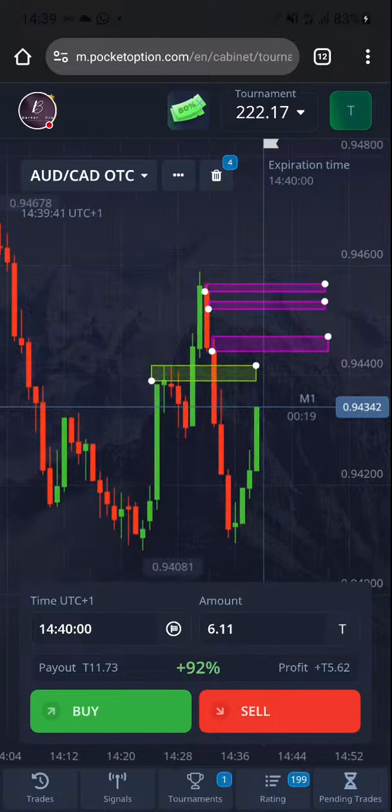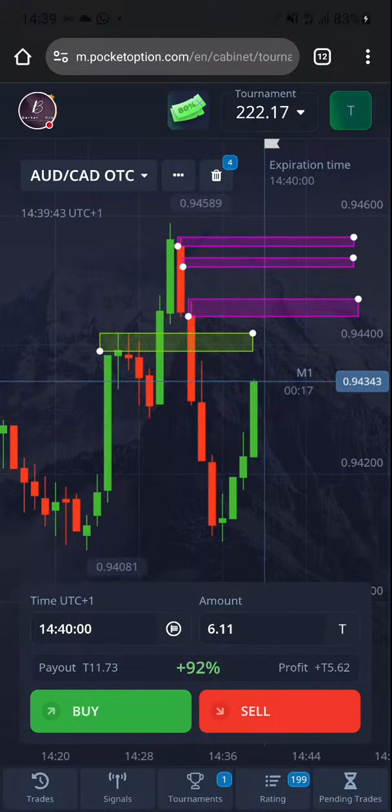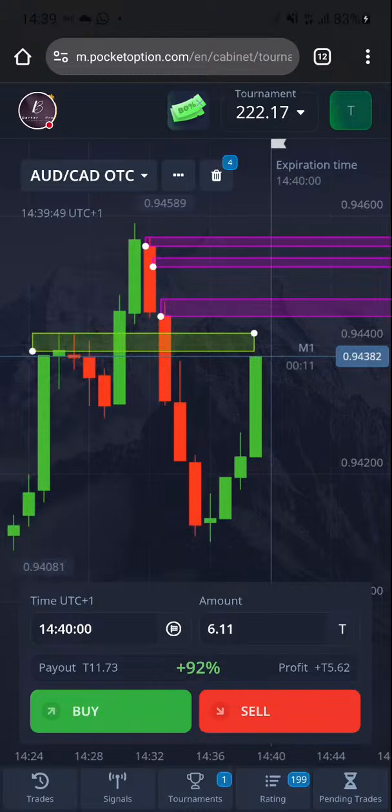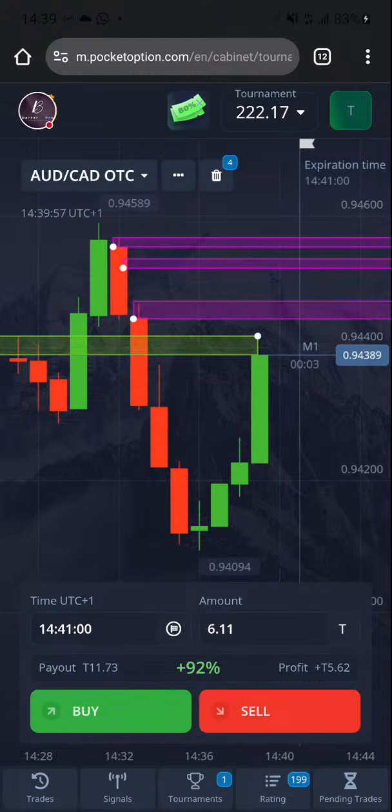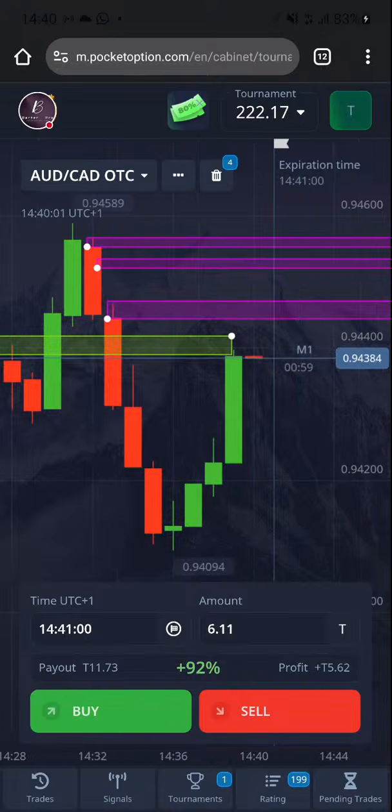Now I want you to pay attention to one thing I'm observing right now. We have this momentum coming up. You see, we can ignore this momentum right now and not take all the entries because of this momentum and not take a trade. We'll be safe. But I'm still going to take this trade anyways. You understand? But there's every chance that it might be a losing trade also.